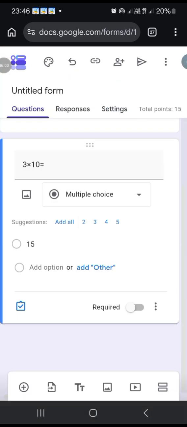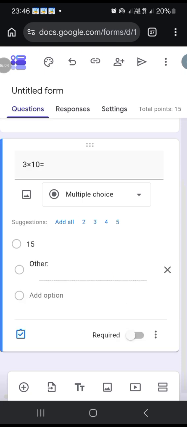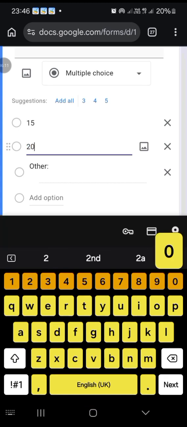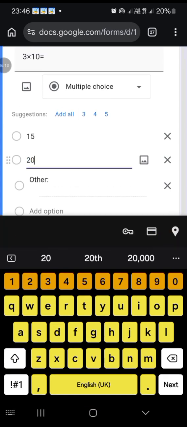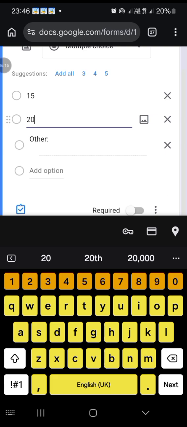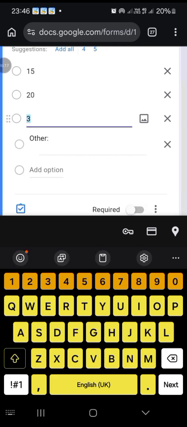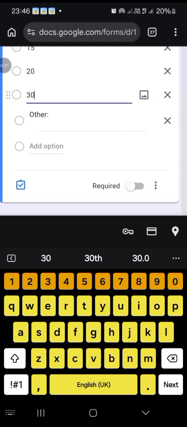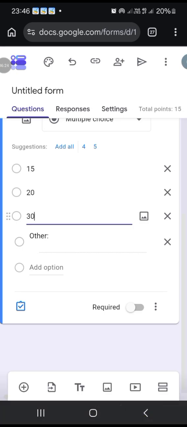Then I'll click on add option to add another option: 15, 20, 30. Then I'm done with it.